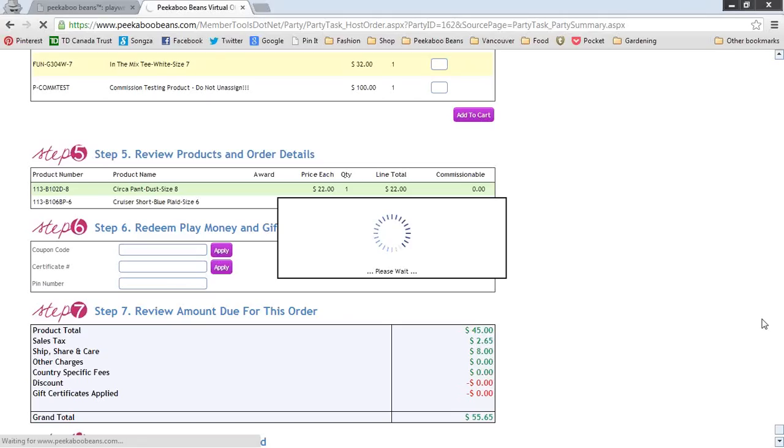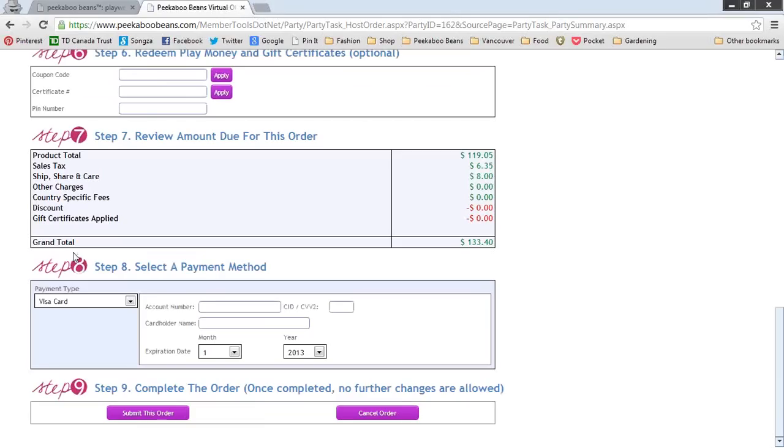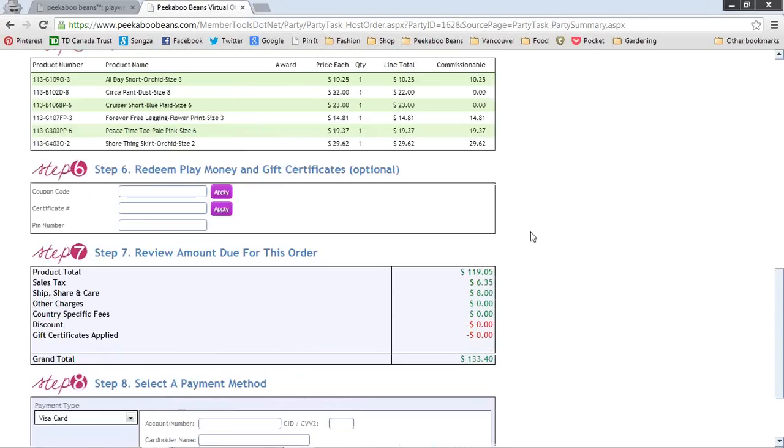So right now, Vicki, you're asking where do we enter play money? On the host order, there's the option right here for the coupon code, which is where you would enter your play money code. We have made the request that they add it to the guest order. For some reason, it's not an option there right now, and I'm a bit baffled as to why the host would have that but not just a regular guest. So they are going to be adding that. It's top of list for us, as clearly we've had that promotion for April, so a few of your customers have that. We're looking into getting that right away. In the meantime, an easy workaround is to go directly into that Soiree access using pqbeans.com/party/the party number and just checking out on Vine with that customer. And there is the option for the play money when you shop on Vine that way. And of course, it's credited back to the Soiree. But we are looking at it.